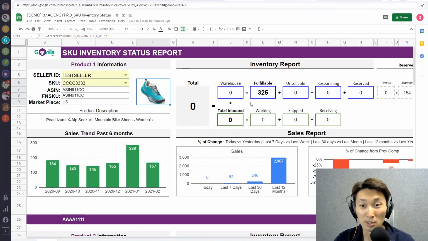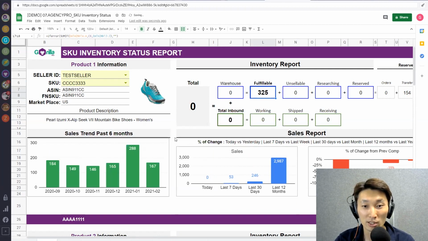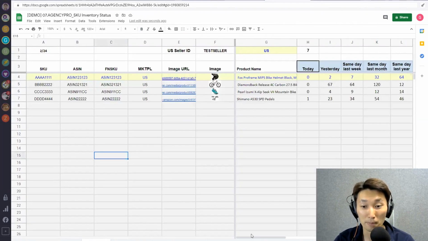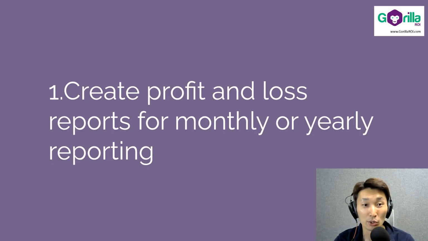But it's really just a bunch of tables, bunch of nicely formatted colors, charts that we've added, like you can move all this around. It's just nothing more than a spreadsheet, because the real beauty comes in actually being able to pull your data directly into the sheets, and the rest is just how you organize it and how you format it. So there's three things that I want to quickly cover. One of the three most popular things that people always ask us about is, how do you create a P&L and track your finances or transactions with it?